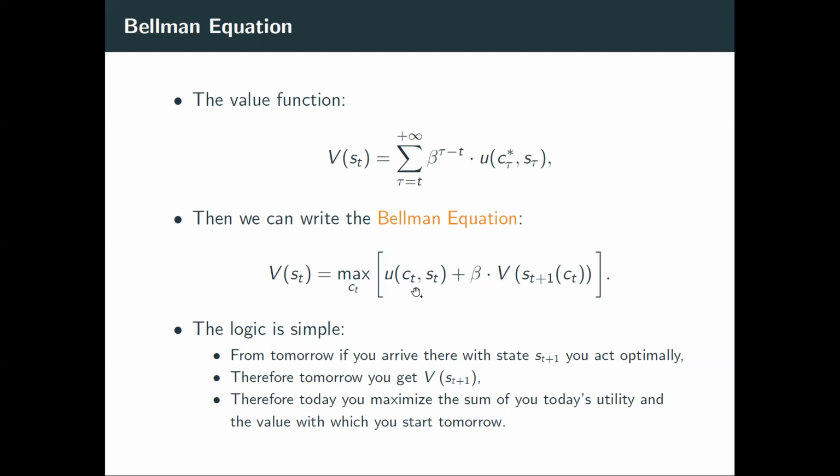So all in all, it's just like that. Your value function can be decomposed into your today's instantaneous utility and your utilities from tomorrow onwards, right? And when you choose your consumption today, you basically have a trade-off between today's instantaneous utility and the fact that your choice of C_t affects S_{t+1}. So it affects the state variable with which you will start from tomorrow onwards, and thus somehow affects the value function that you will receive tomorrow.